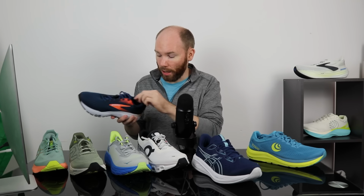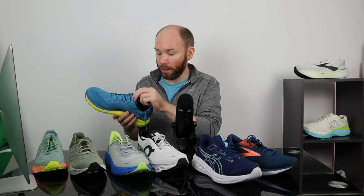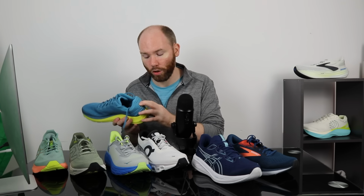You've got more of a soft-like fit on the Ghost 16, so it wraps around your foot, really padded around the heel counter and really padded tongue, so it's a big focus on comfort in the Ghost 16. And then you've got more of an engineered mesh on top of the Phantom 3, a thinner tongue and less padding around the heel counter. It's also got a nice flexible heel counter, so those of you that have any sensitivity on the back of your heel from conditions like insertional Achilles tendonitis or Haglund's deformity, you might enjoy not having such a stiff heel counter on the back.